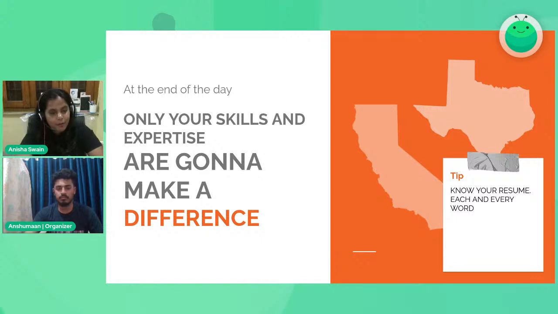So know your resume. Whatever skills you have, put them in your resume, but also make sure you really know what you are writing on your resume, because that's what is going to land you a job. That's what is going to make a difference. Make sure you know each and every word that you put in your resume, right? If you close your eyes, your resume should be right there, section after section.